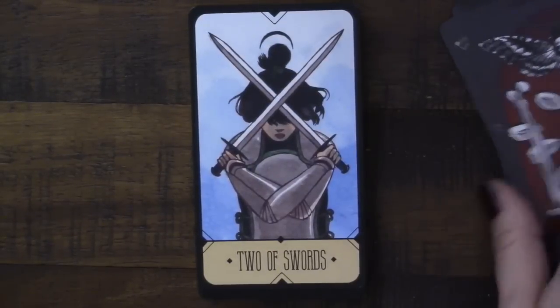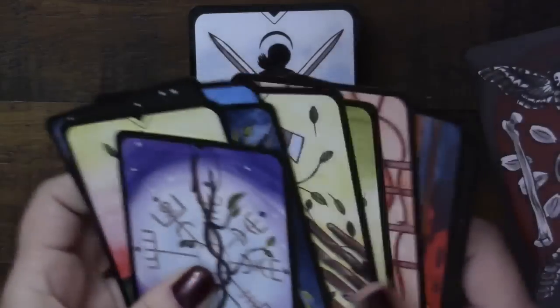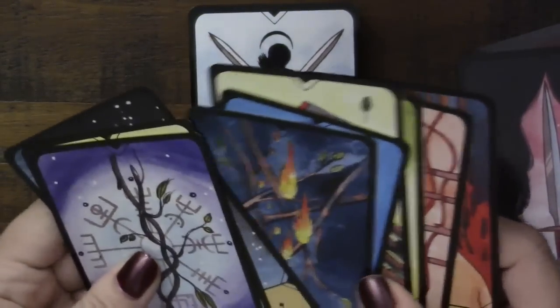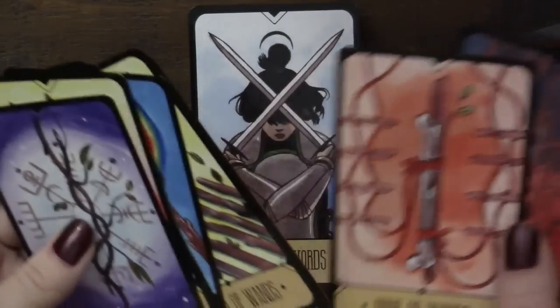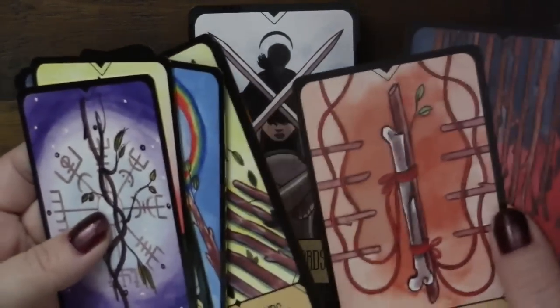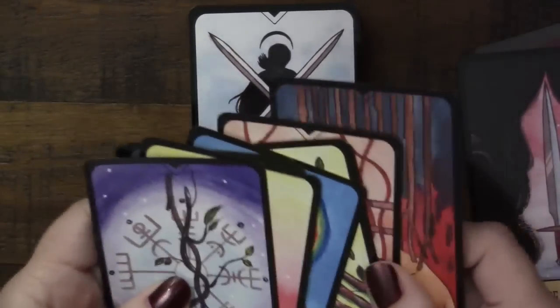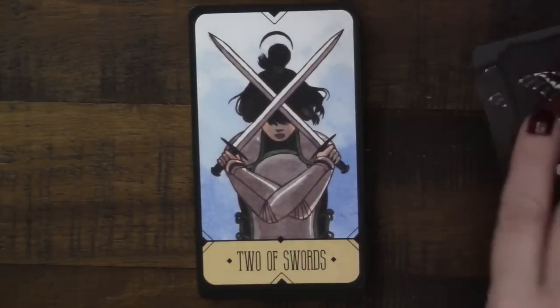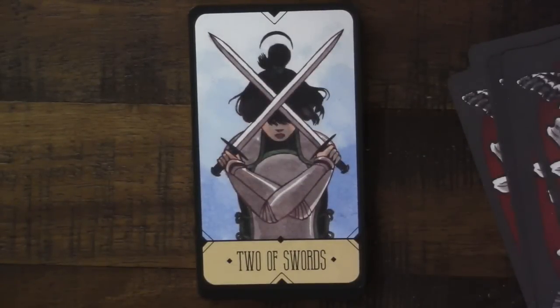So again, you see now the Wands, other than the very last one, was entirely more of a pip style, with lots of things going on there, not just straight pips, except for the very last one. But then when we go into the aces, it's more of a typical deck with people and scenes going on. But she is so strong looking. I just absolutely love this Two of Swords. This feels as if she has come to a decision and she has just clashed her swords together and she's about to head forward. I really love that card.